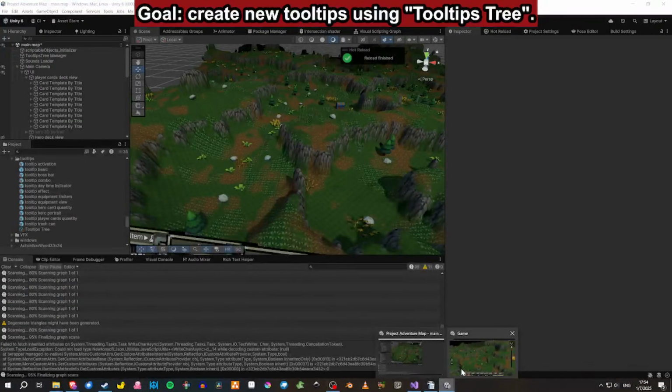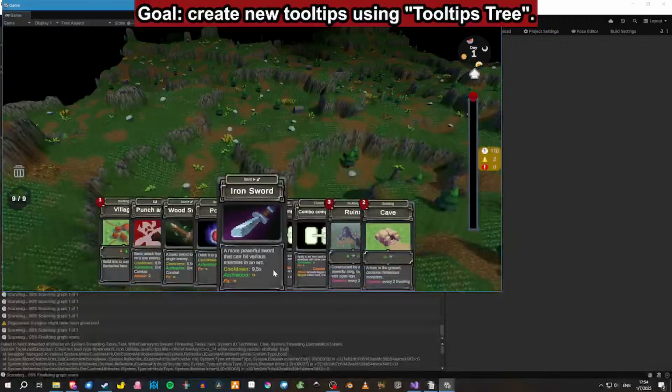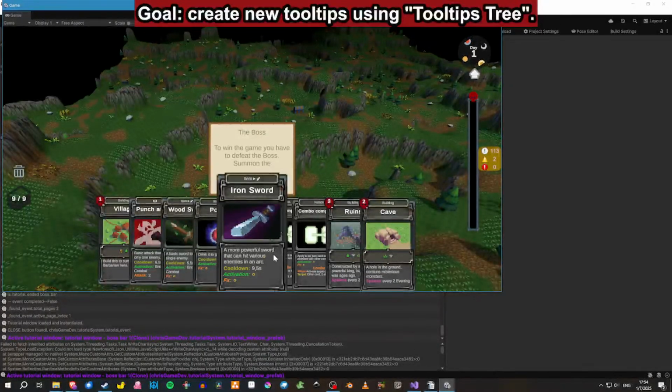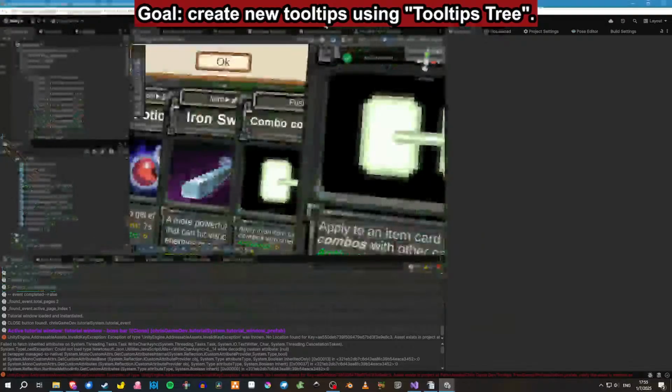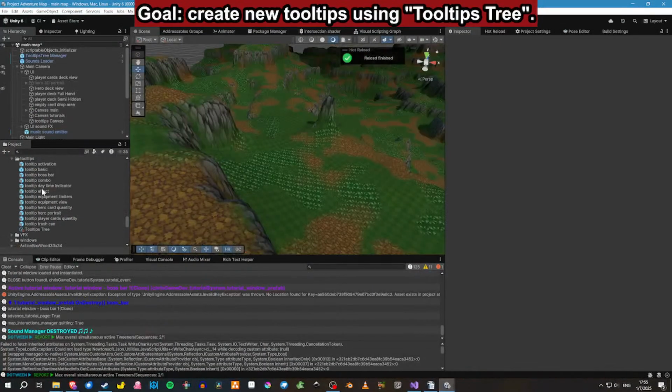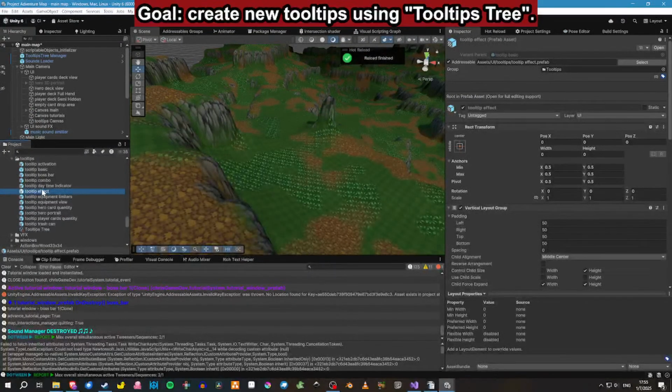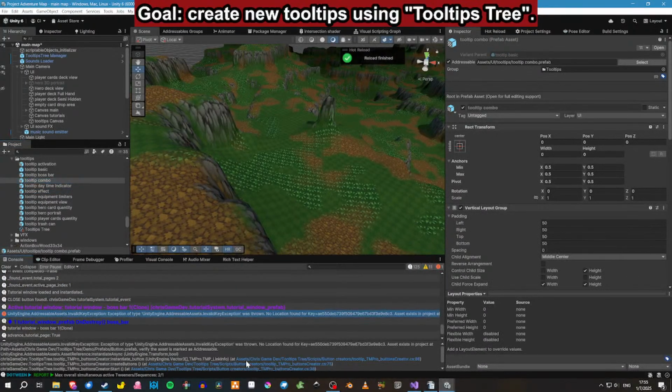Well. Oh, what? Okay, so I think I'm missing something. Tooltips, combo. What? Unity engine.